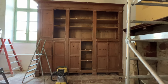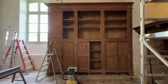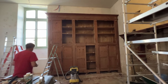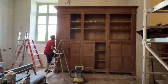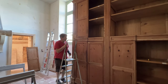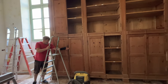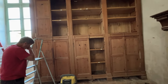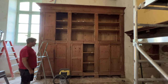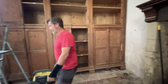It's looking magnificent. It's amazing how much it changes when you put the doors on. It actually doesn't look quite as big with the doors on as it did with the doors off. Is hanging the doors the hardest part? Are they going into place pretty well? I've had to shave a couple. This one, for example, because it was just grinding on the bottom. But it's fine, you fit it, it doesn't work, you take it off, shave it, you put it back on. Well, look at that. That one has got a broken hinge. The bottom, so I have to try and find a way to fix that.